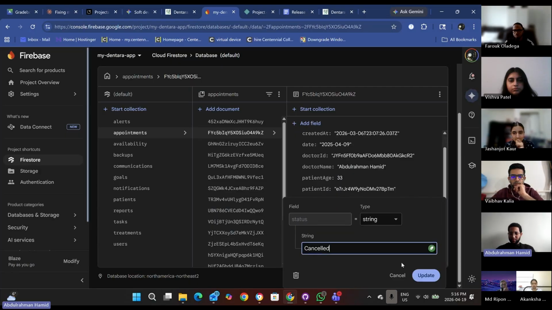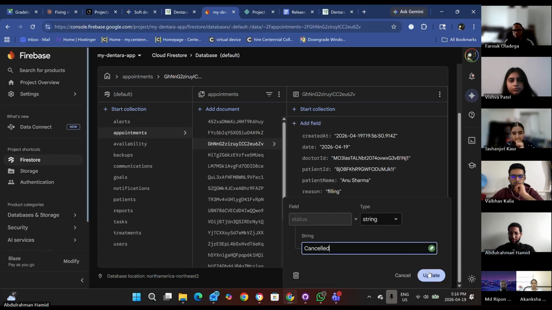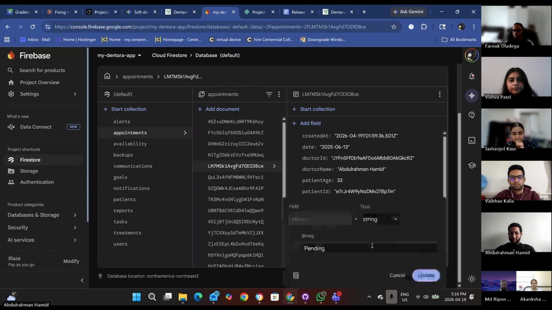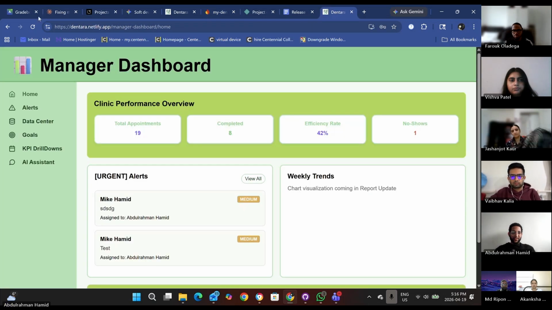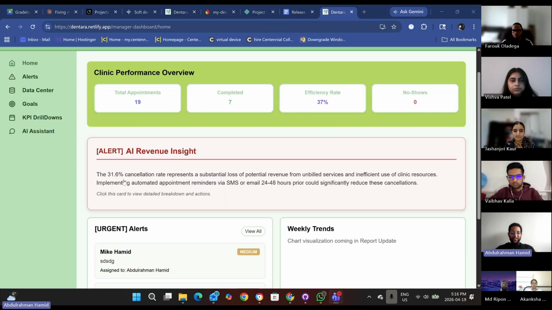This is Notion. Okay, this one is 10%. Yeah, so once 10% happens, it's loading the insight.